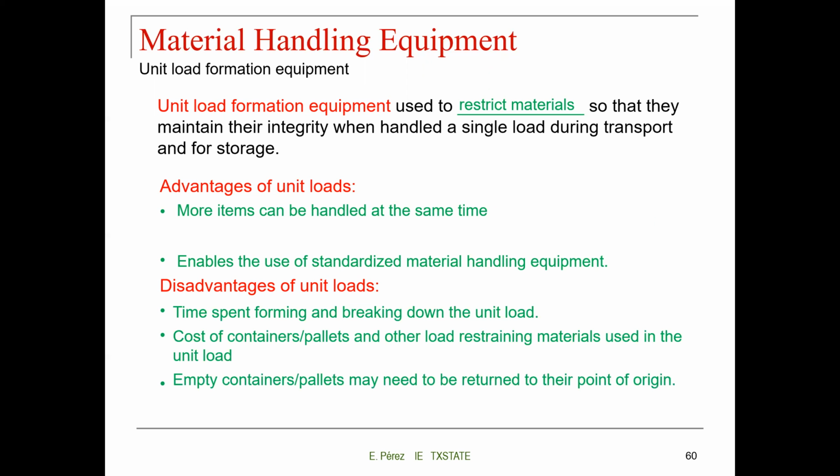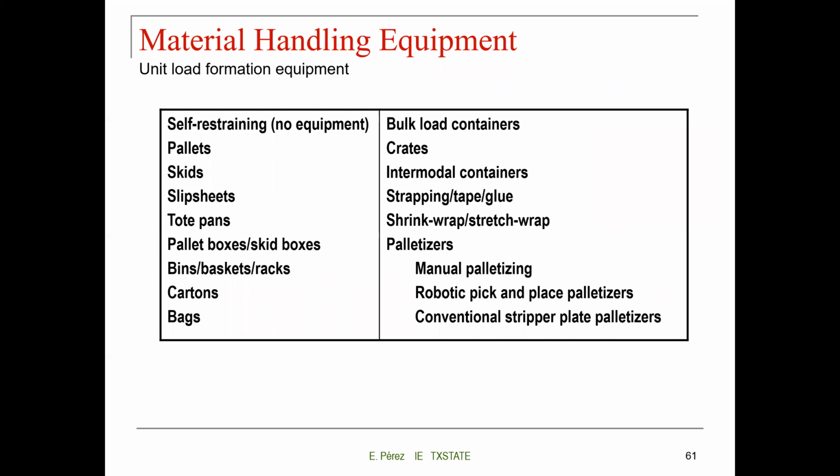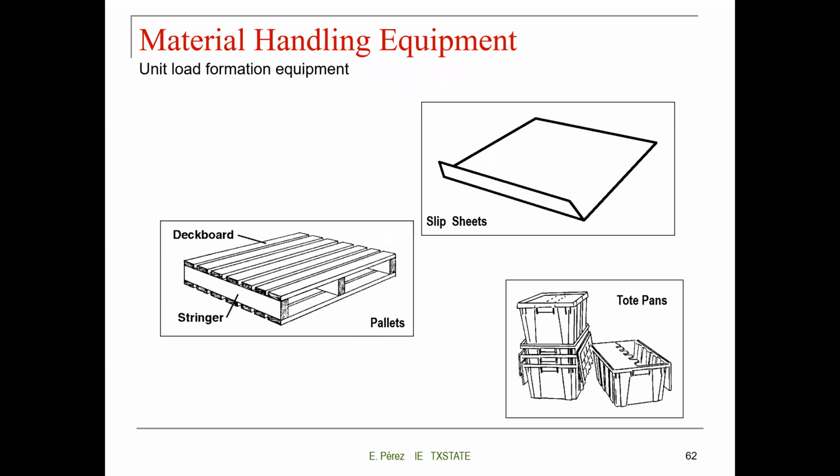Disadvantages of unit loads: time spent forming and breaking down the unit load. Cost of containers, pallets, and other load restraining materials used in the unit load. Empty containers or pallets may need to be returned to their point of origin. So here's a list of unit load formation equipment. And now we're going to show some examples.